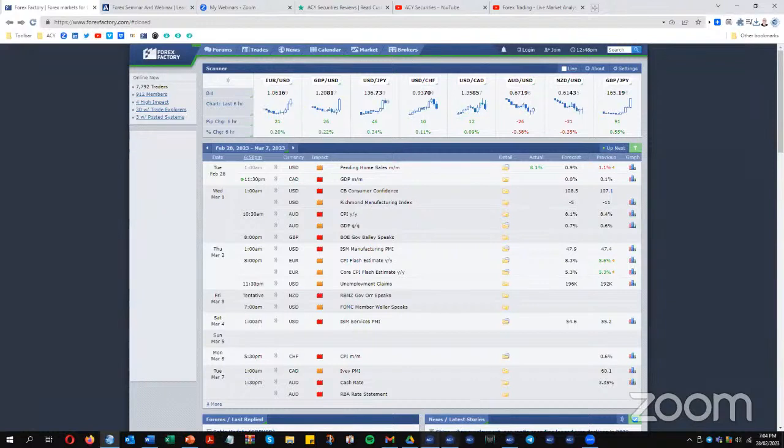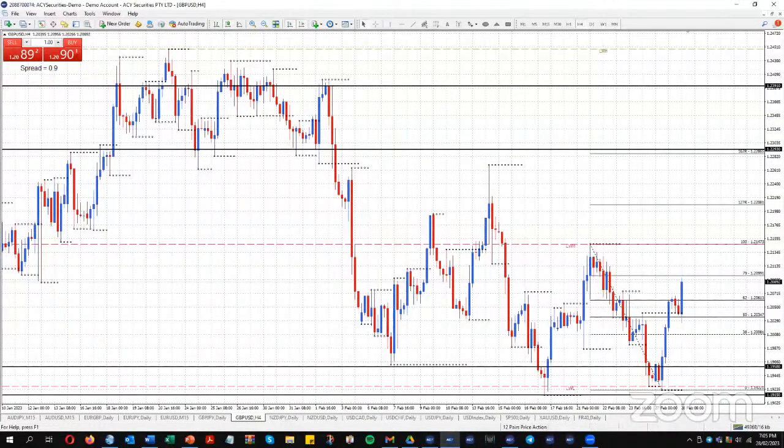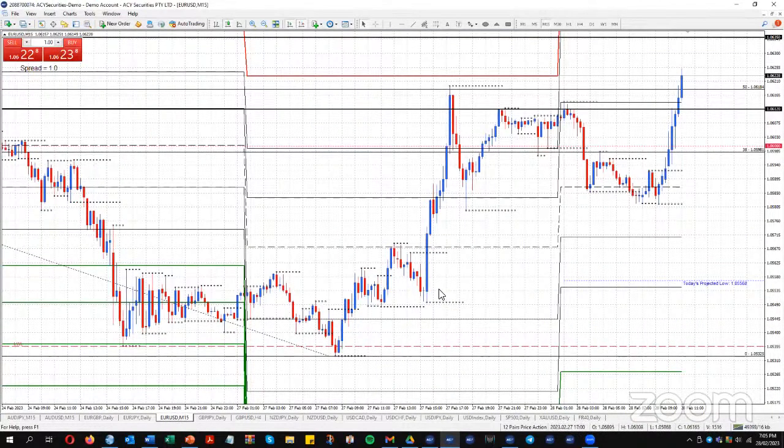All right, so let's get to the charts. A few pairs have been moving in early London. Notably, pound dollar has been moving up. It's moving up to a level that I posted out today in Telegram. Watching the 1.2100 level, we're getting 10 pips shy of that. And the euro has been moving up. It's getting above 1.0600 at the moment. So my bias is still to the downside in those two pairs, but they are moving up to potential levels that I'm watching for failures. We'll get to those in a moment.